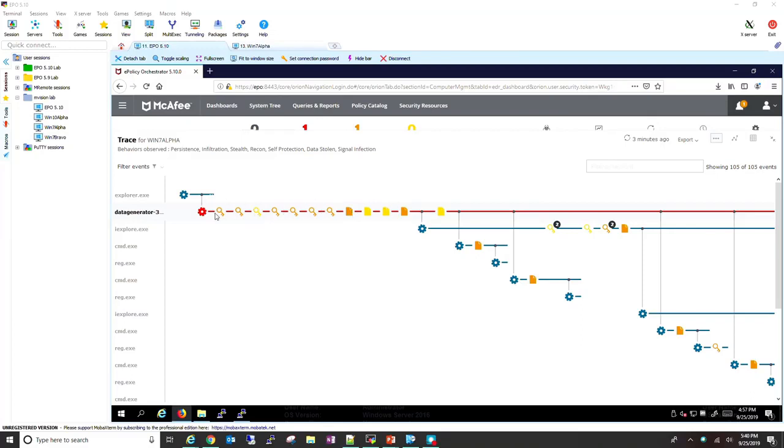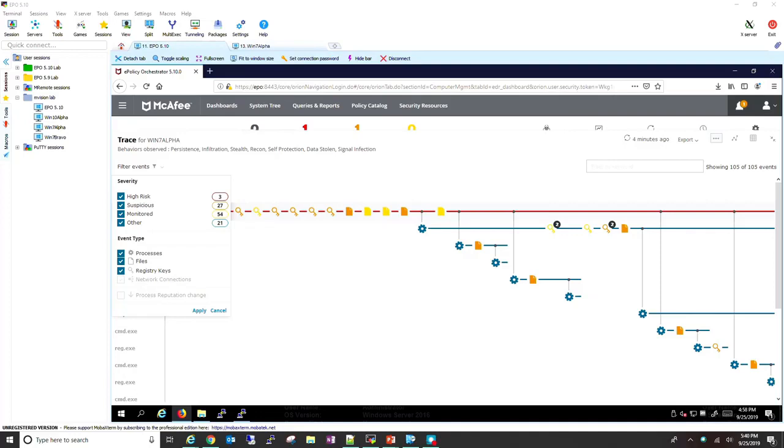Let me go over some of these icons for you because they're a little bit cryptic. The gear, as we already explained, is a process. The key represents a registry key modification, and the page icon represents a file modification event. That can include any file operation like file created, file modified, file executed, file deleted, what have you. Viewing the filter right here shows us that there's one other symbol that we're not seeing, which is network connections.